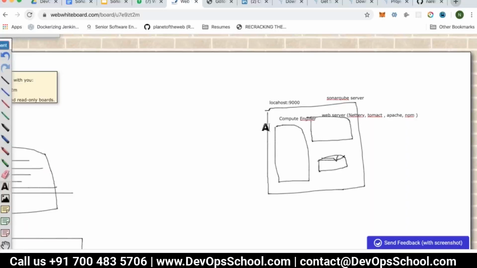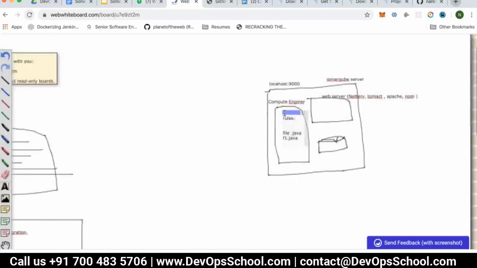What is the purpose of the compute engine? The rules that you define, or the rules that are applied by default on your code, will be applied in the compute engine. Let's say your project files, file1.java, file2.java, and all the other files. Then there will be some rules. These rules are nothing but constraints. These rules will be applied on these files to get the result. The entire process is done by the compute engine.